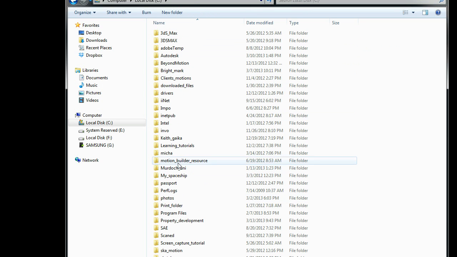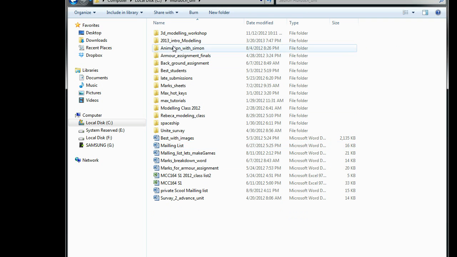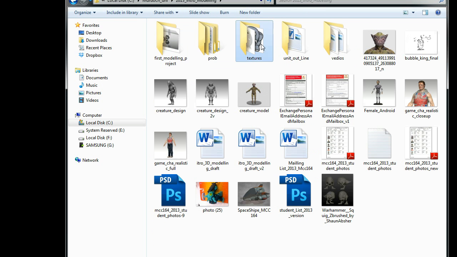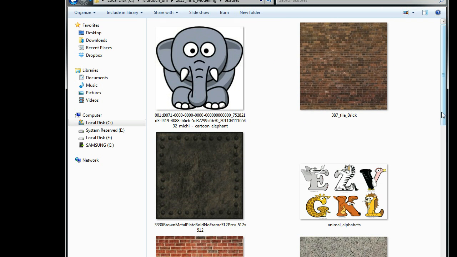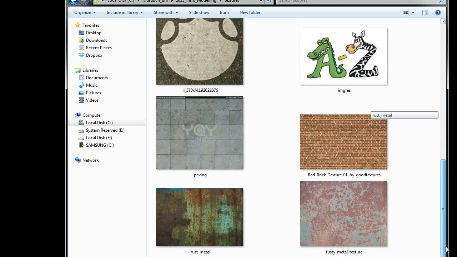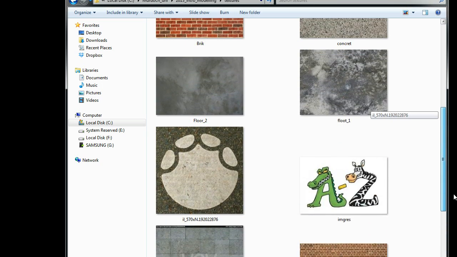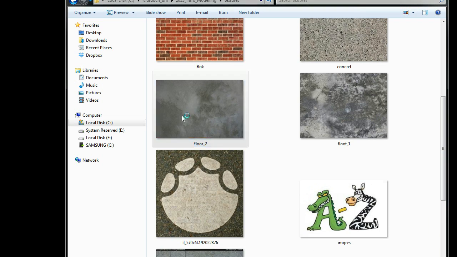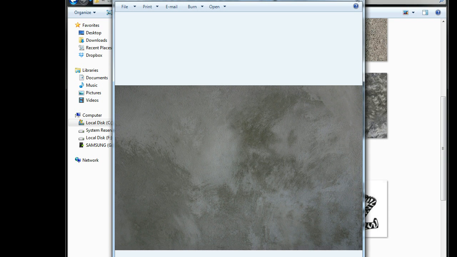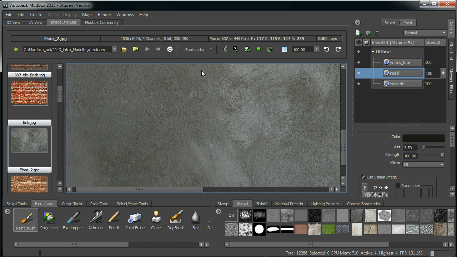Murder City is this one. Okay, all my textures are in here. See, this is the texture. This is the texture that I have downloaded from the internet to use for my side. Then from here you can browse that texture.